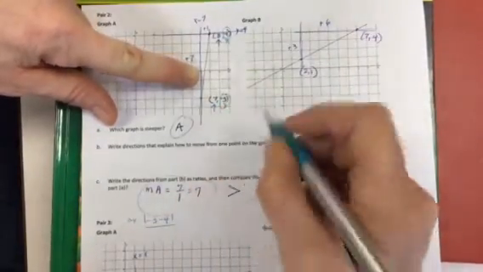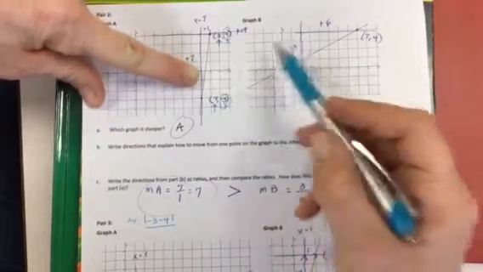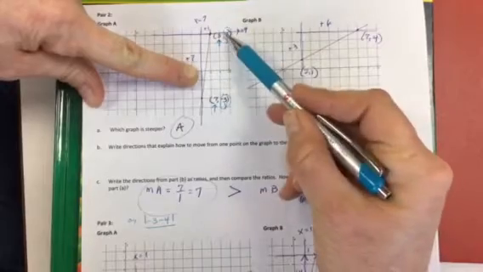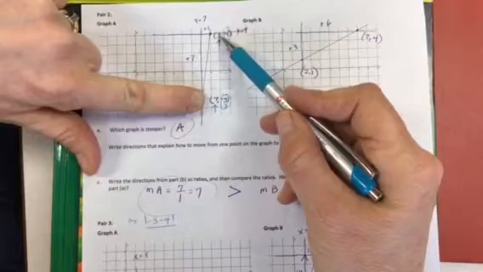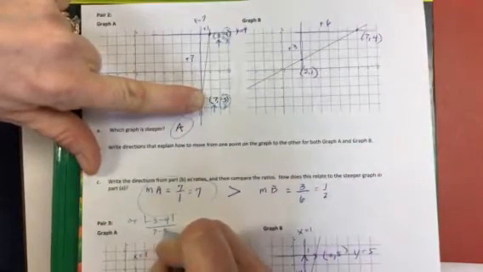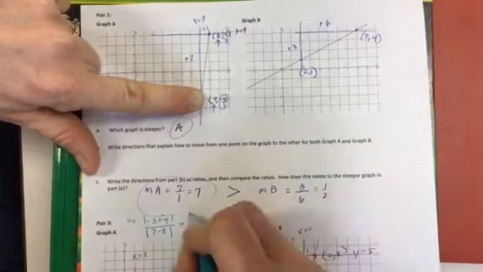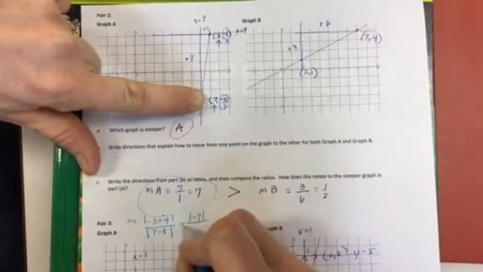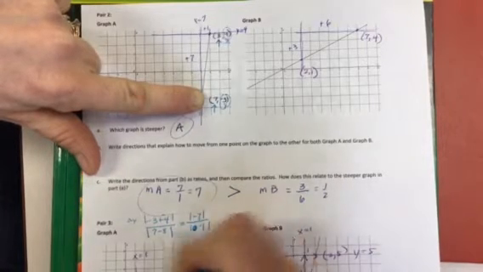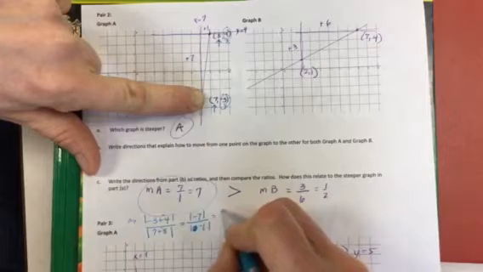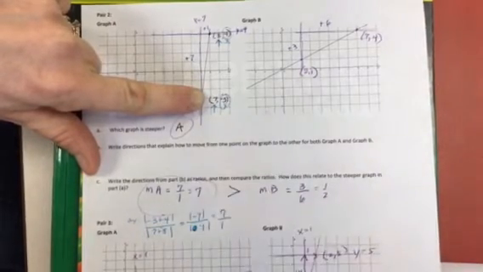So I'm going to say 7, let's see, got to make sure I subtract them in the right order. So I started with this one and did -3 minus 4. So I have to start with this one, 7 minus 8. So when I do 7 minus 8, I take its absolute value. Well, -3 minus 4 is like plus a -4. So that's the absolute value of -7. And then 7 minus 8 is -1, because that's plus a -8. Absolute value of -7 is 7. Absolute value of -1 is 1. So the slope of this one is 7.